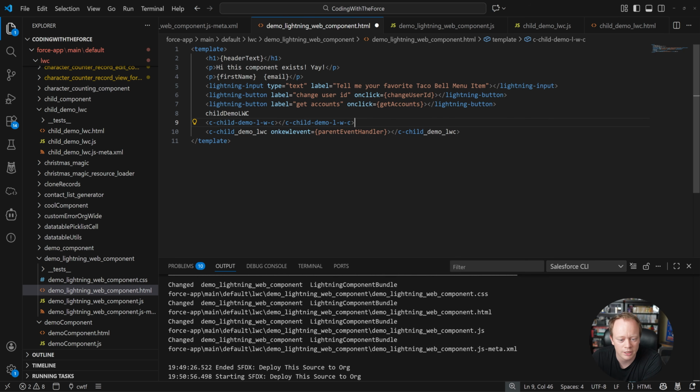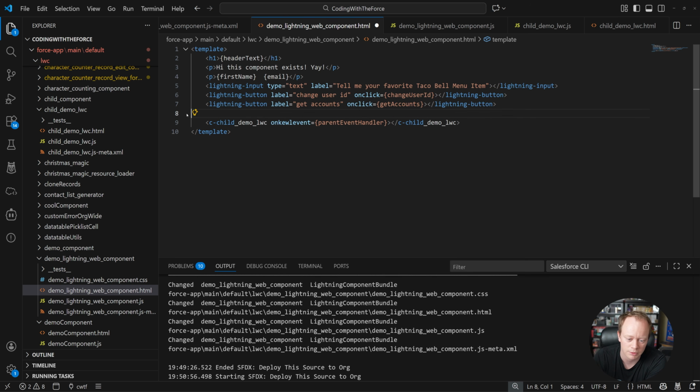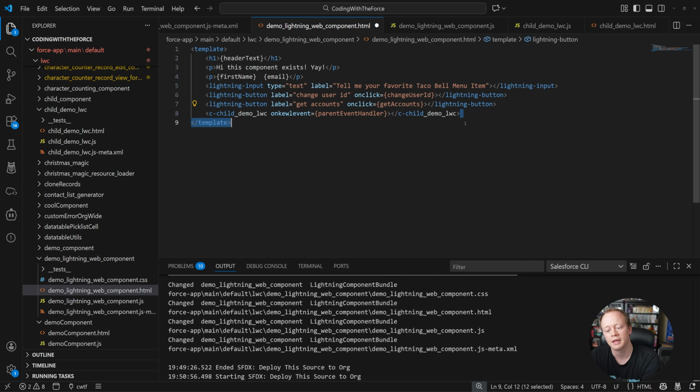And that's a little bit confusing because where do all the dashes come from? But the dashes indicate that there's a capital letter, basically, with the exception of this one. This first one is always, it doesn't indicate a capital letter. But for all of the rest, if you have a capital letter in your Lightning Web Component, you have to put a dash in front of it when you are importing it. So now you know. If you use capital letters, which I hardly ever do, that is the end result.